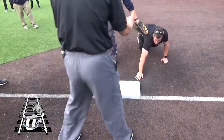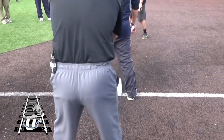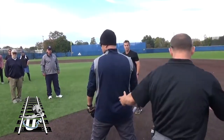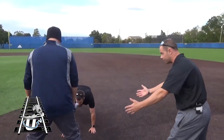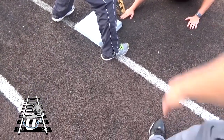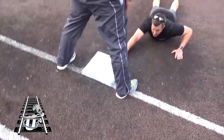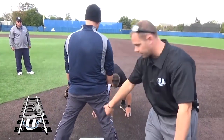All right, now if he's straddling, that's where you have a whole different situation. Remember, this is terrible. This is not good, all right? You wanna be above somehow like this to where you can see around. That's the one time where you have to read the fielder. If he stays on straddling the base, you have to get to the top side, all right? That's the only shot you got. Otherwise, you'll be peeking through his legs and good luck.